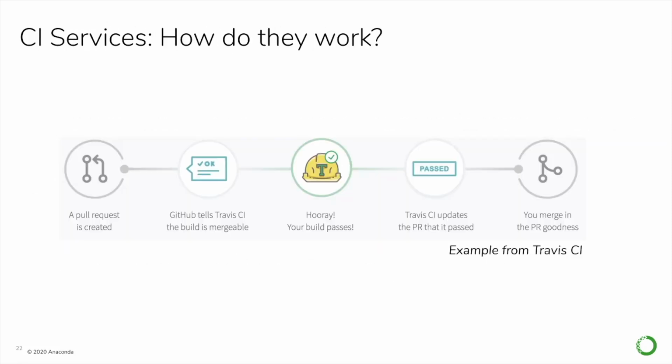A CI service basically is just an integration that you turn on. They basically supply an integration that you add into your GitHub repository so that they are notified when you have a PR, let's say, that is mergeable, so it can be merged to master. Then Travis CI will take that PR, run it through whatever test configuration you've defined in the YAML file in that repository, and then go back to GitHub and post at the bottom of the PR what tests passed or failed. And then you can, as part of your review process, look at that and only merge things when they've passed all the tests.